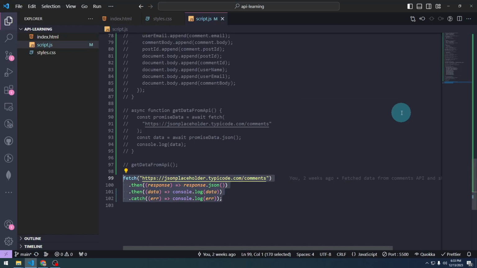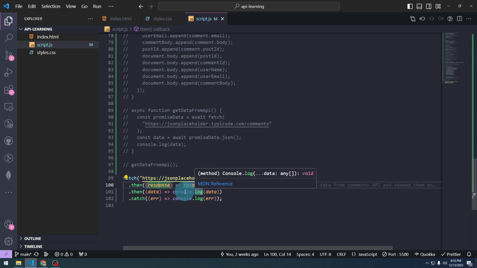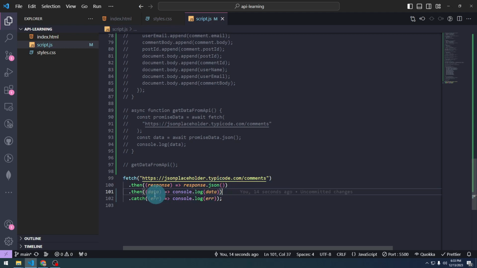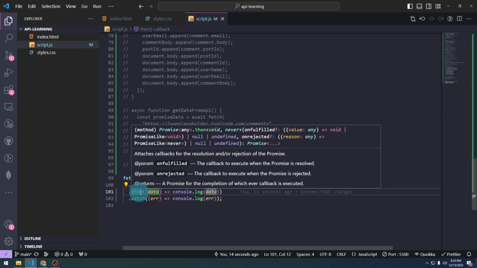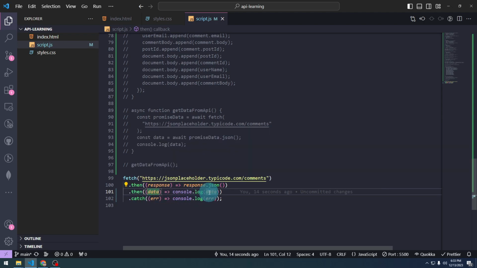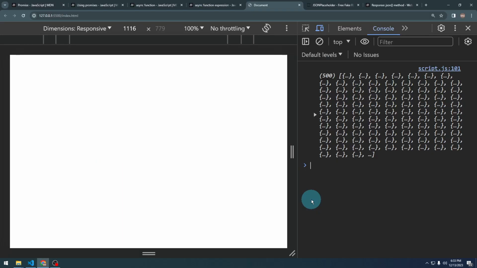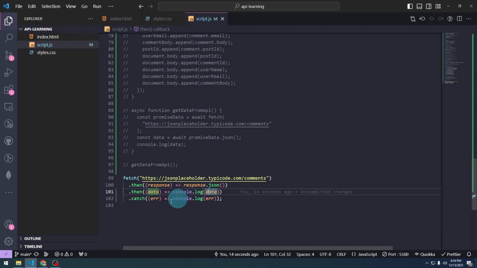So basically they're both very similar. We can use either of them. We can just use fetch and then response. We're taking the response from the API, and then we are running a .json method which gives us the data. This is the data, and then we are taking the data in and logging it out, and we are also handling the error right here.